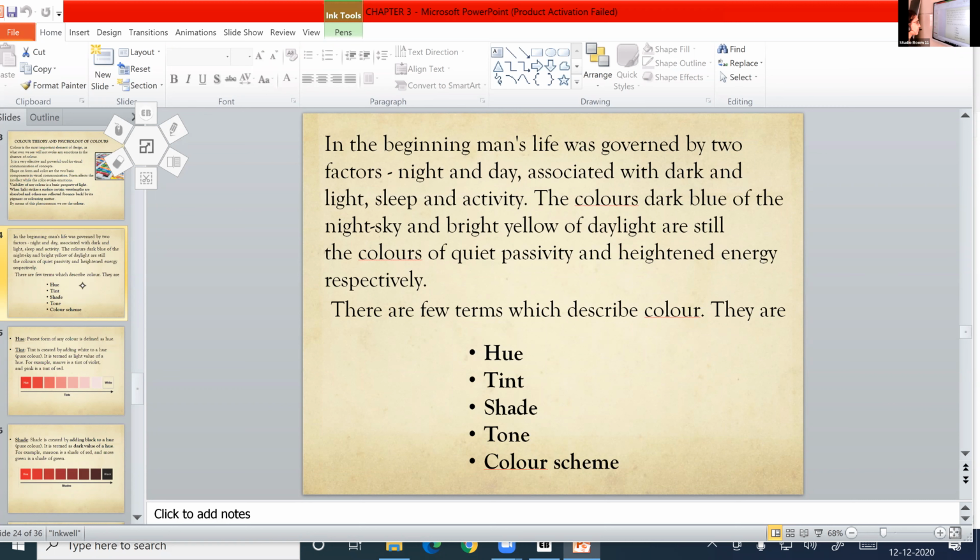There are a few terms which describe colors, and they are hue, tint, shade, tone, and color scheme. What are the terms which describe color? Malavika? Hue, tint, shade, tone, and color scheme. Okay.